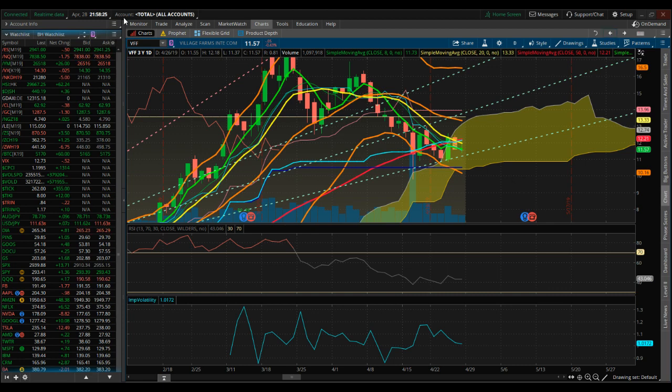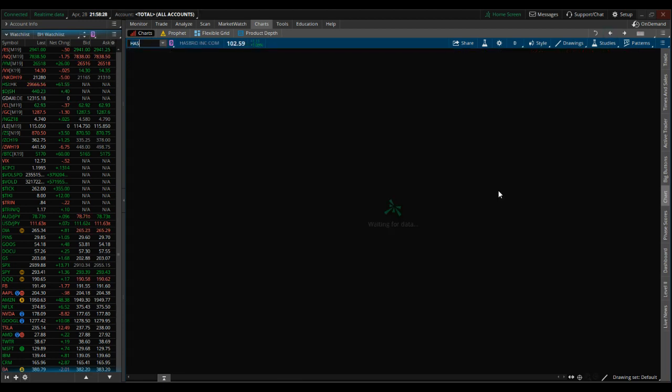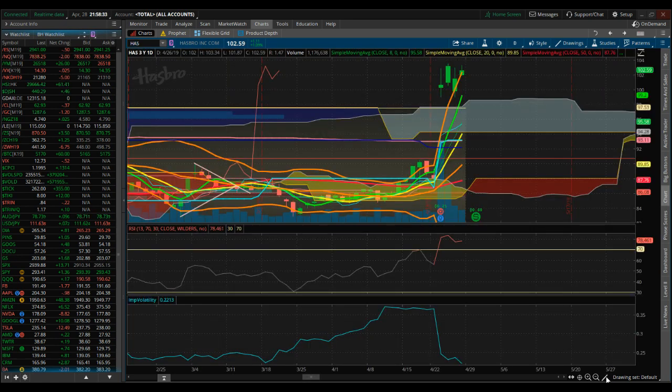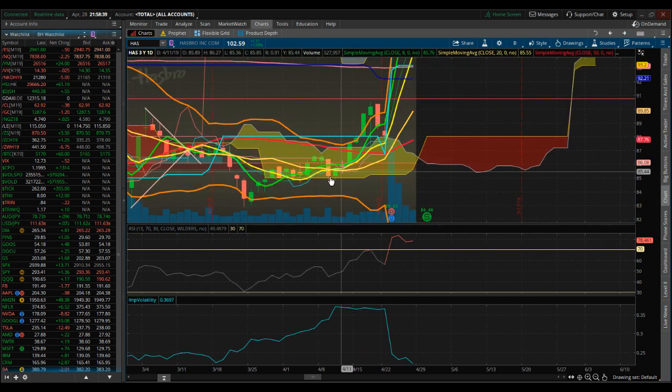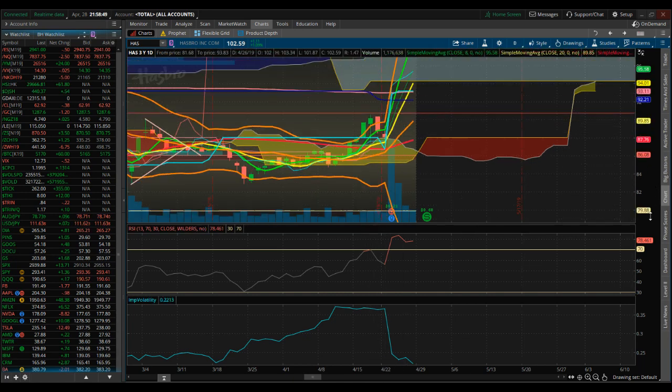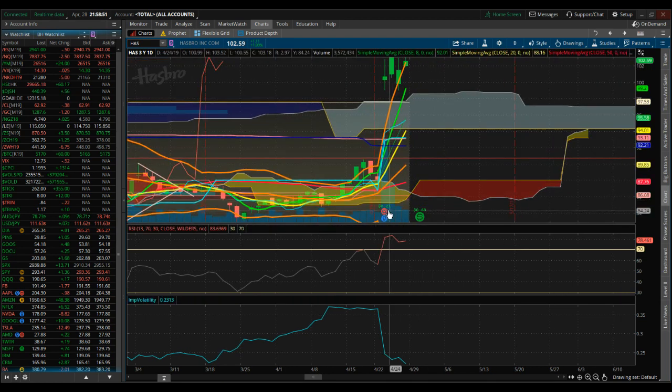Next ticker, let's take a look. Oh boy, I know this was one that was on the radar. I know Thanson was looking at this, and it was something that we had on our radar too in the newsletter. But nice breakout a couple days ago out of the cloud, right? So we had this push out here, pause day, and then launched to the upside, retagged it, right? So very painful Pinocchio trade right there. Came back down, retagged the cloud one more time, and then just launched on earnings.